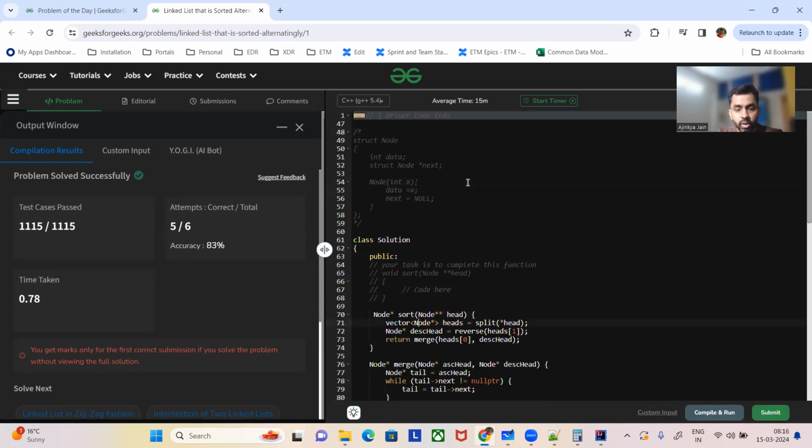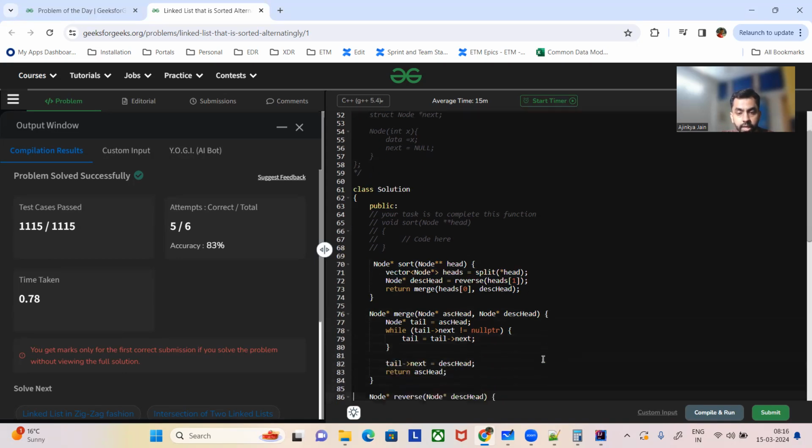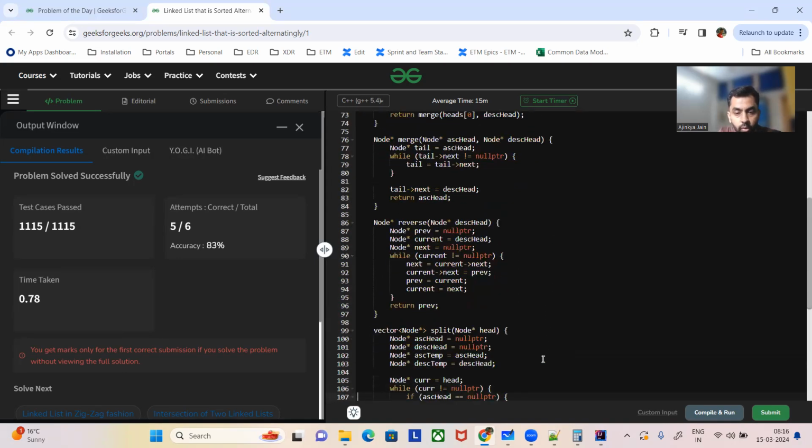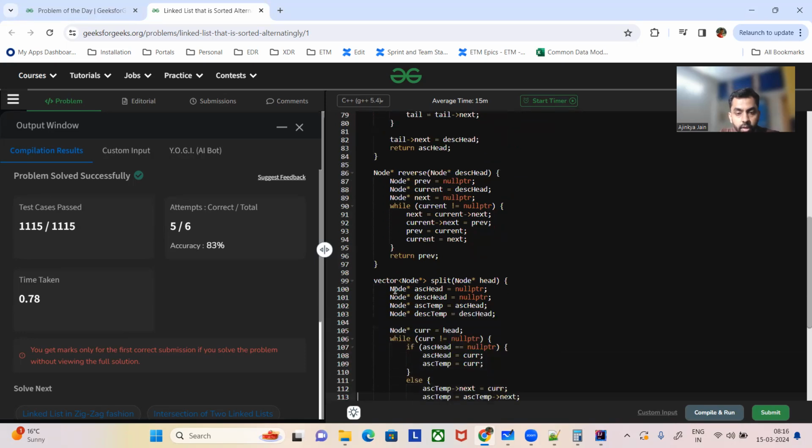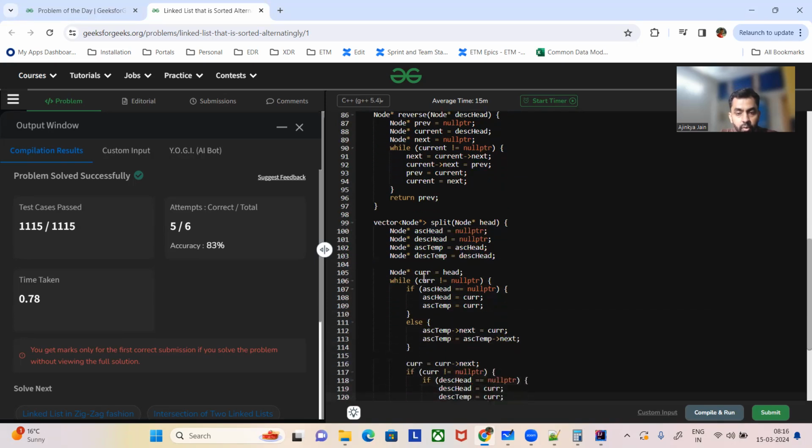Now quickly let's see C++ code as well. So now the logic is almost same, right? So here we have two asterisks, right? That is double pointer. Only the thing is we are passing head in this way. So the code is almost same. Let me quickly walk through, right? So here we have node ascending head, ascending temp, descending temp, right? So everything is same here. We took node current here.